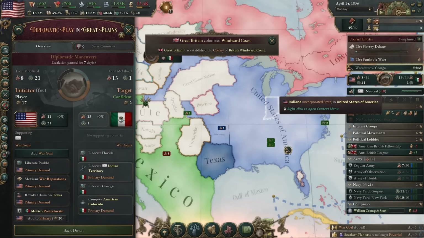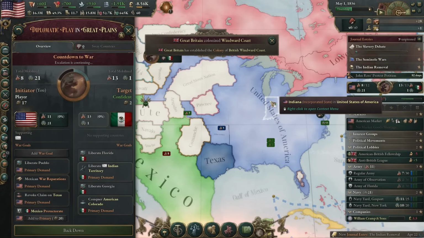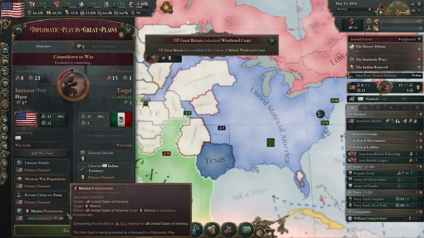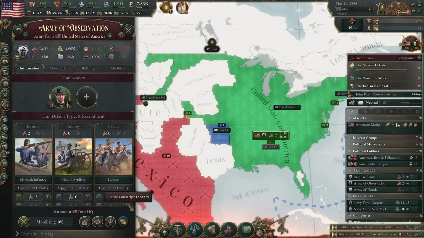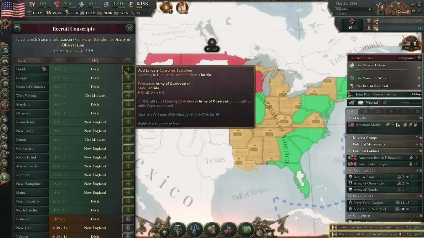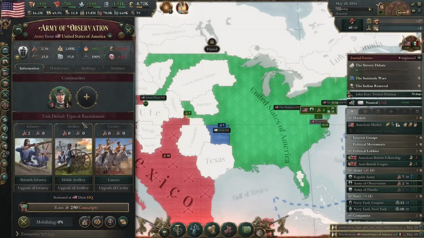Now, due to only having 7 troops mobilized, the Mexicans think they're very confident in this war, and thus are not going to back down, because if they back down, you lose your Mexican protectorate, so you very much do not want that. Now, as soon as the war starts, you want to grab this 2 stack here, go into recruit Lancers, and max recruit as many Lancers as possible. Lancers are very good at pushing, so you want as many as you can.